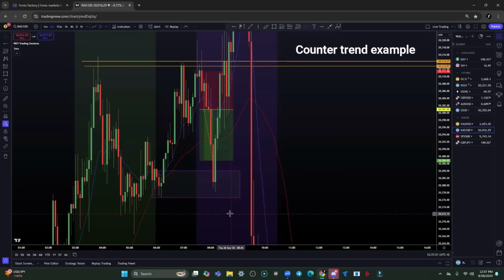Because if you've got a demand zone that hasn't been tapped right below you, don't be surprised. That's why I say close your partials at 1-to-1 and put the rest at break even. Don't get mad when it comes and reverses on you and hits your stop loss because you don't want to take profit.